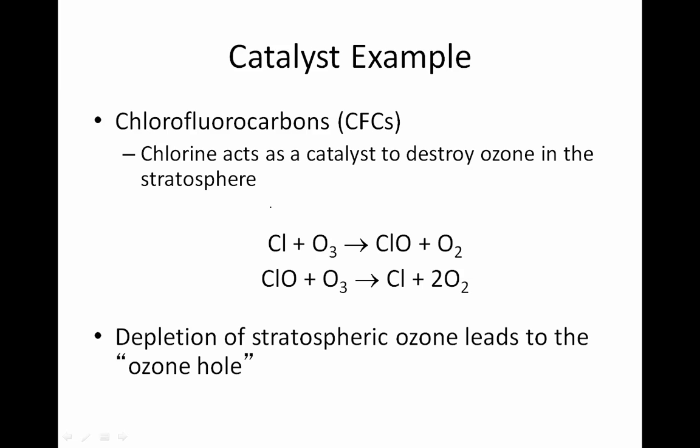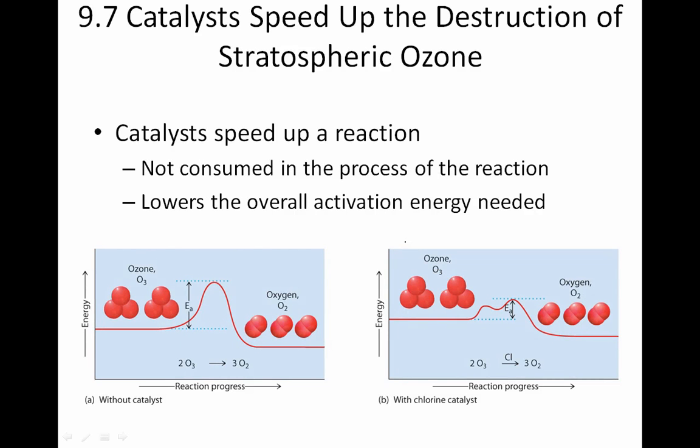And so if you notice here, we have chlorine on the left side of the equation, and we also have it on the right side of the equation, which means chlorine was not produced by anything, so it's not a product. And also, it's not a reactant. Why? Because it's present at the end, so it was not consumed. So that means since it's present at the beginning and at the end, it has to be considered the catalyst of the reaction. Everything else can either be categorized as reactants or products.